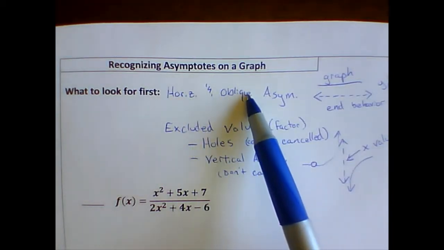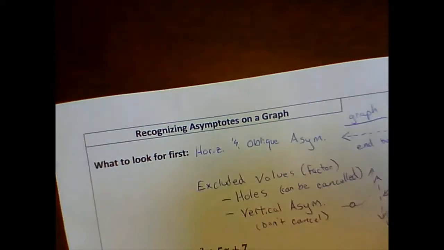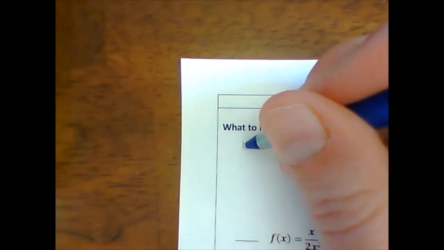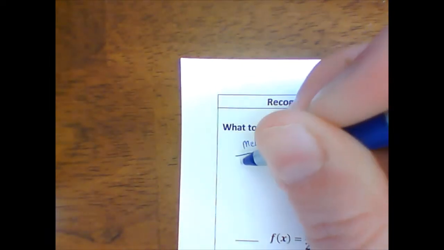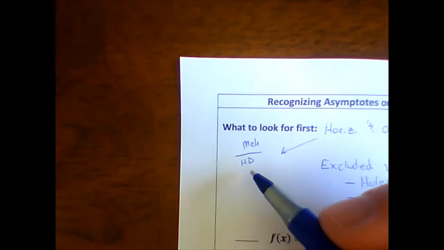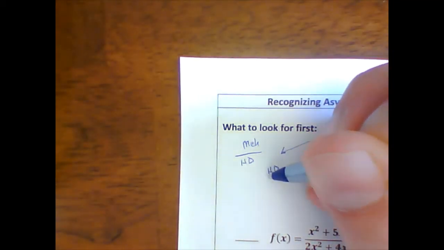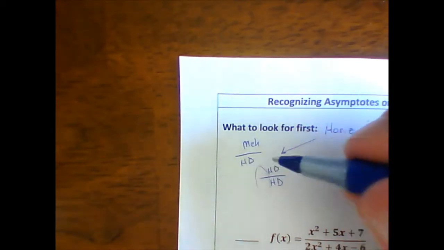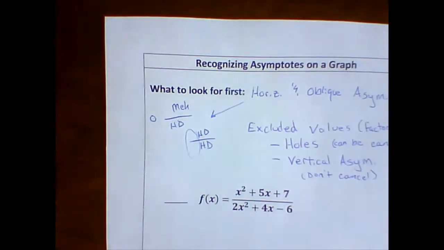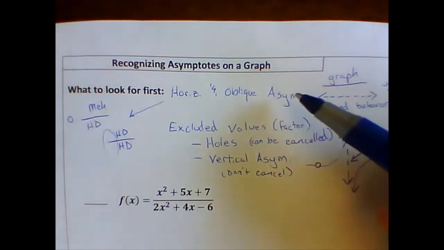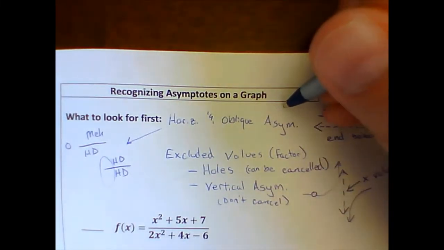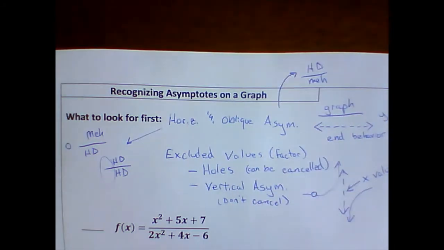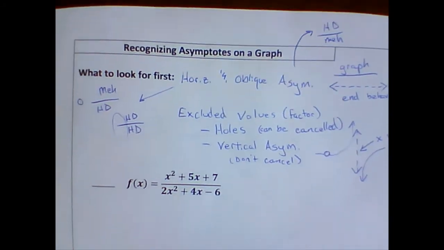All right, so going back to our originally starting place, horizontal and oblique asymptotes. The way you tell the difference, horizontal asymptotes, you're looking for your highest degree. Okay, if your highest degree is on the bottom, that's a horizontal asymptote. If your highest degree is tied top and bottom, that's also a horizontal asymptote. And the numbers you get, if it's just on the bottom, you get 0 because you just bottomed out. Or if it's tied, it's whatever numbers are in front of the tie. The oblique asymptotes, the only time you get those is when your highest degree is on top. That's the only time those happen.